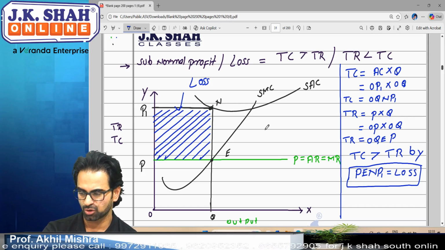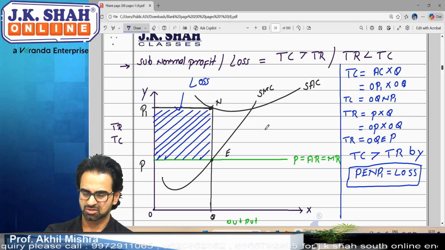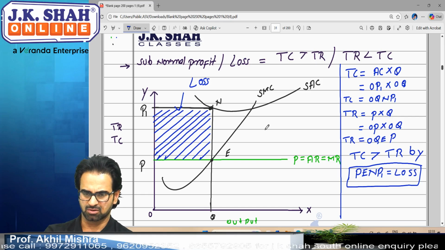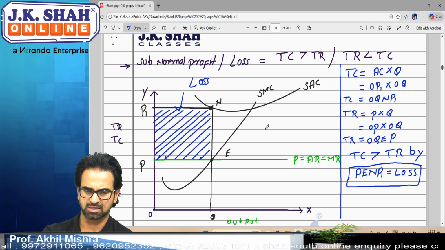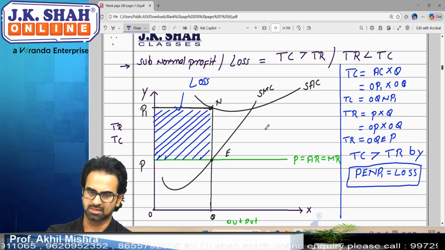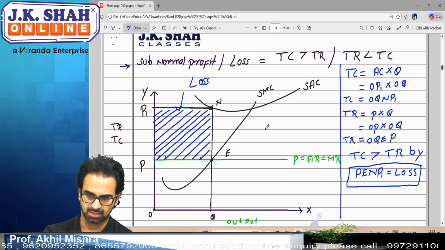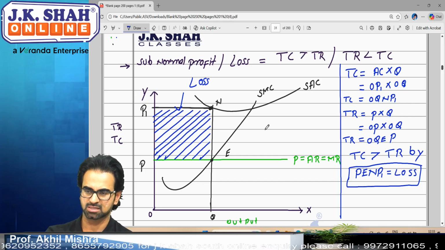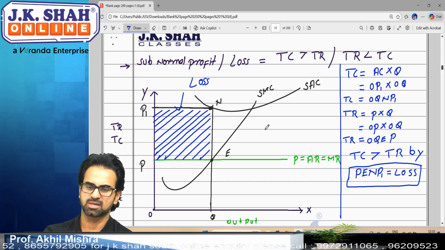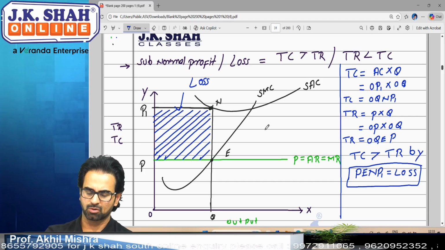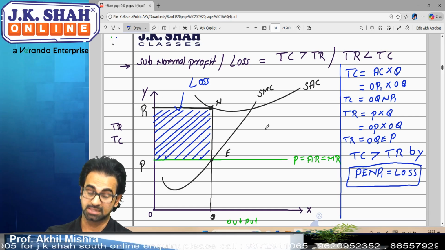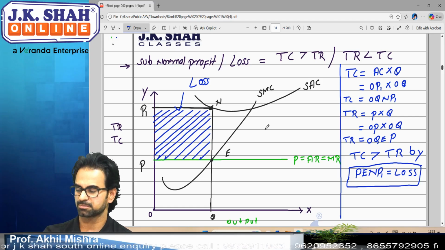But here in monopoly, you are the single seller. So you are the industry and also the firm. I can call you industry, I can call you firm, because there's a single seller of the product. Here you have all the rights to decide the price of your commodity. So in a monopoly market, you are not a price taker. Taker means you just accept the price which the market has decided. Here you decide your own price. So you are not a price taker, you are a price maker. You understand me?